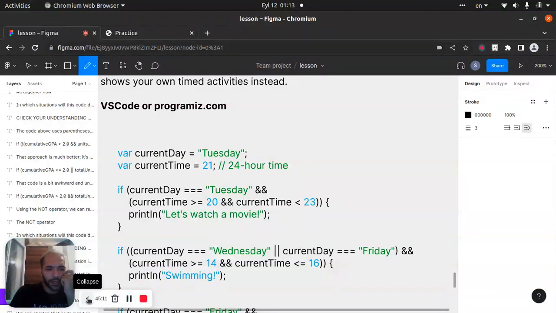All right, now in here we have two variables, current day and current time. The user will input some days and some time, and the computer will say, let's watch a movie, swimming time, and do other stuff, like a chat. Okay, what do we need to do?